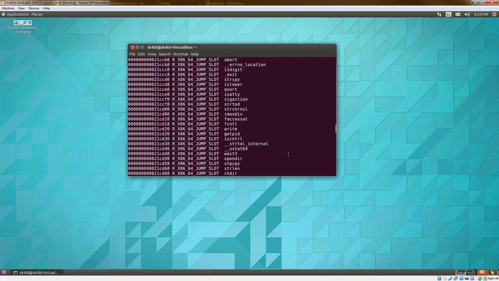In the GOT, it is simply a 2-column table where each row is for a single function. One column points to an array of strings, and the second column points to an array of function pointers.